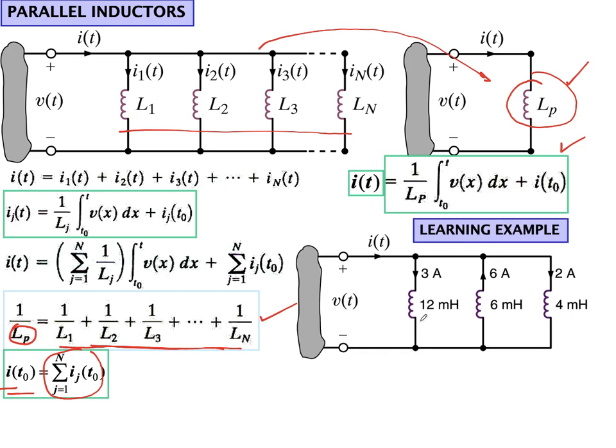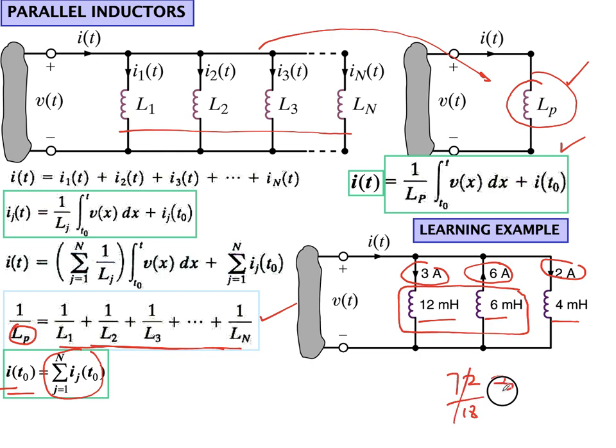For example, in this case, we have these three inductances connected in parallel, and we have the initial currents that are defined like this, which are flowing through each inductor. If I want to find the equivalent inductance, we can solve the circuit in two steps. First we consider these two inductances. We multiply both and then divide by the sum of both. So it would be 6 times 12, which is 72, divided by 12 plus 6, which is 18. So it is 4, since 18 times 4 is 72.